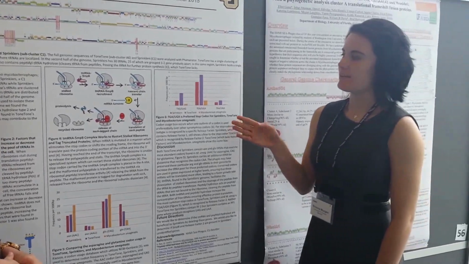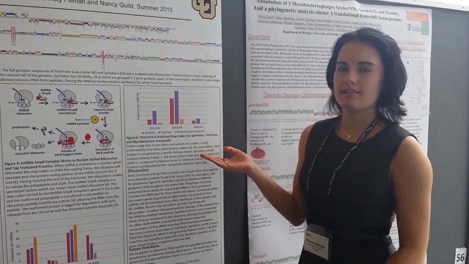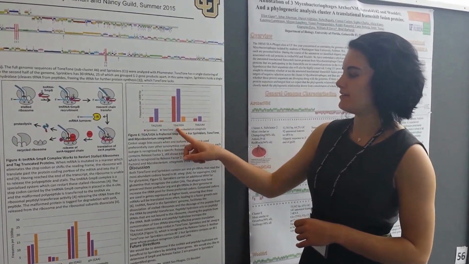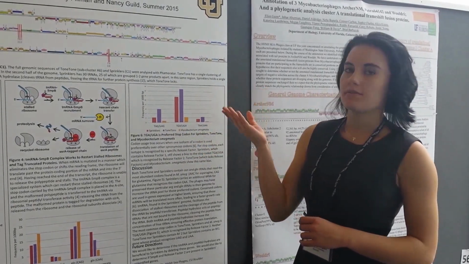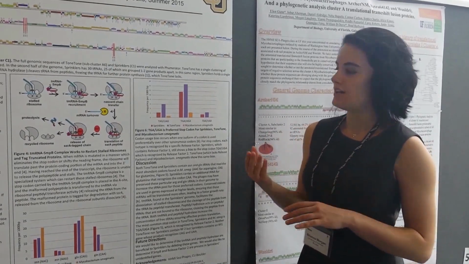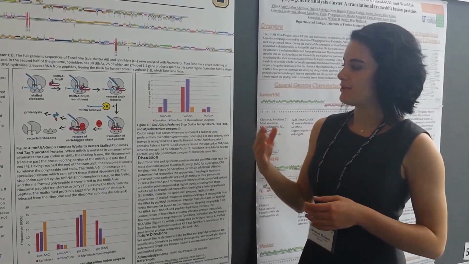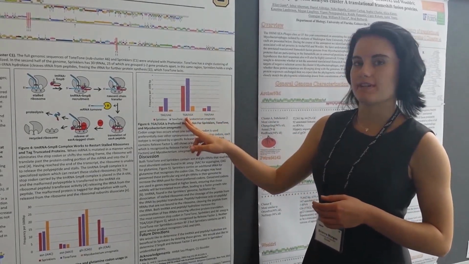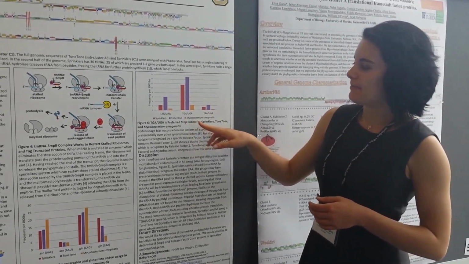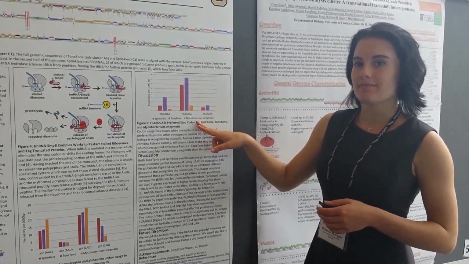If you look at figure 6, we gathered the data using the same program, Kazusa, but here we look at stop codons. Each stop codon is recognized by a specific release factor. Here we see those for release factor 1, 2, and 3. ToneTone has no release factors. Sprinklers contains release factor 1, so we anticipated that there would be a bias toward the stop codon recognized by release factor 1 for Sprinklers. This is not the case. Both phage show the stop codon preference for release factor 2. This is the same as our host, Mycobacterium smegmatis. Therefore, we suspect that the phage are using the release factor 2 produced by Mycobacterium smegmatis.